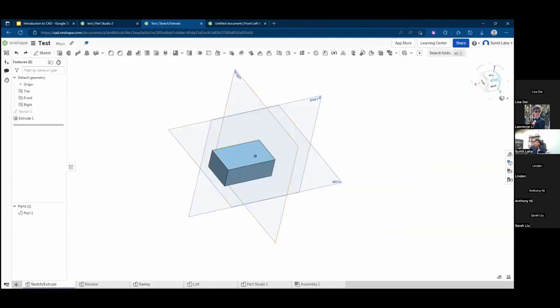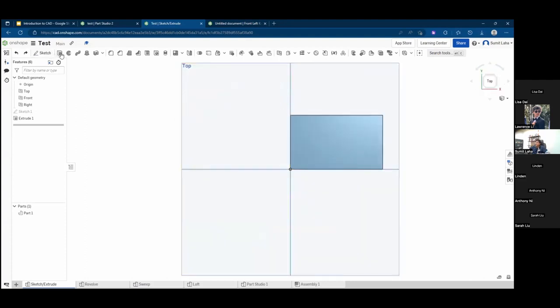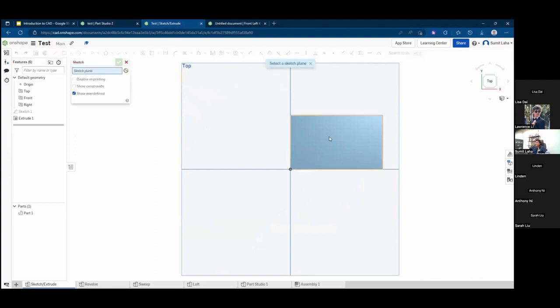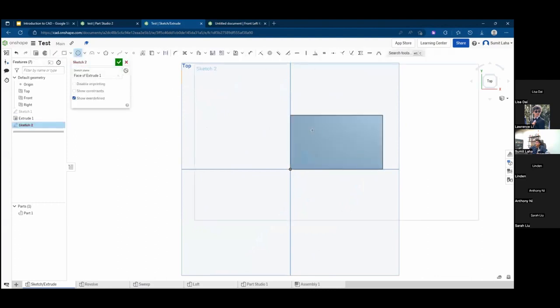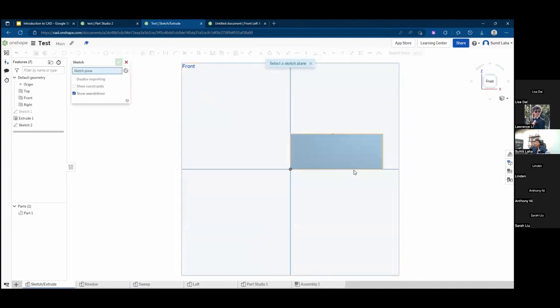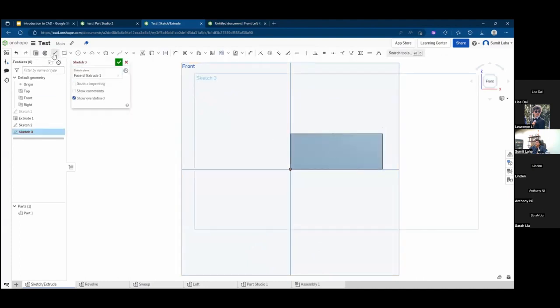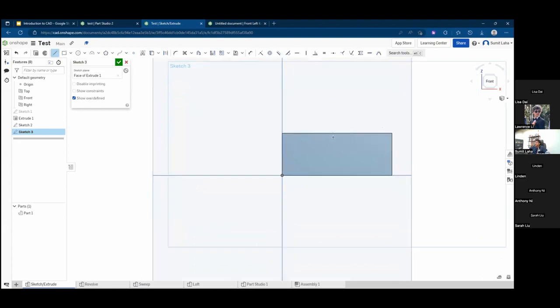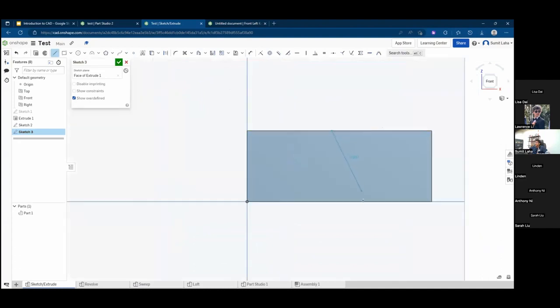So instead of making a hole that goes straight through, what we can do is sweep the part. Say we have our circle here, and then on this one we have another sketch on the other plane, and we have our line.